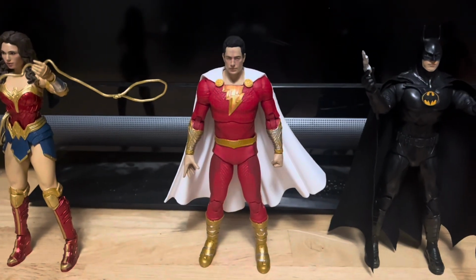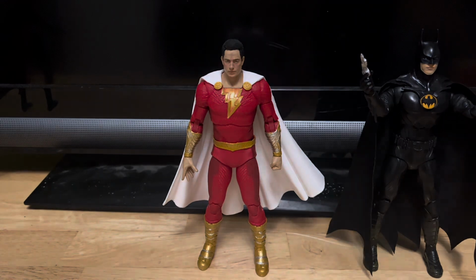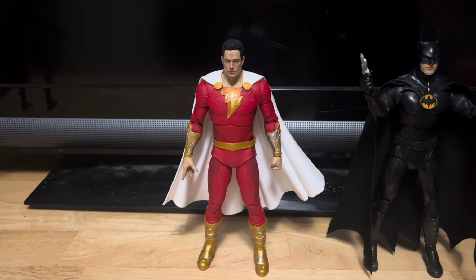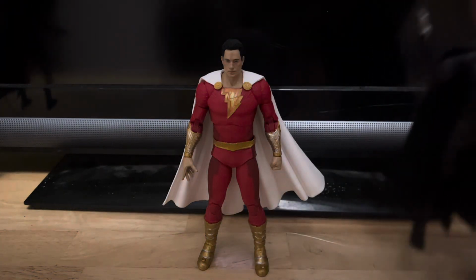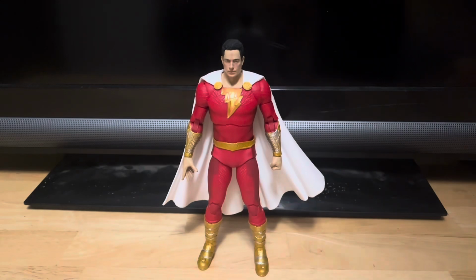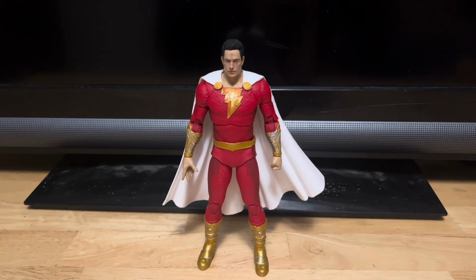Now let's get all these figures out of here and take a look at Shazam. This figure looks sick. This is actually my first Shazam figure. I wanted one for a while now. This is my Flash figure, but I'll work on that later. Let's get my Batman and Supergirl out of here, and Blue Beetle, so we can take a look at Shazam. And guys, just so you know, this will be my last DC Multiverse figure until Aquaman comes out. Let's take a look at this figure, and then his accessories.